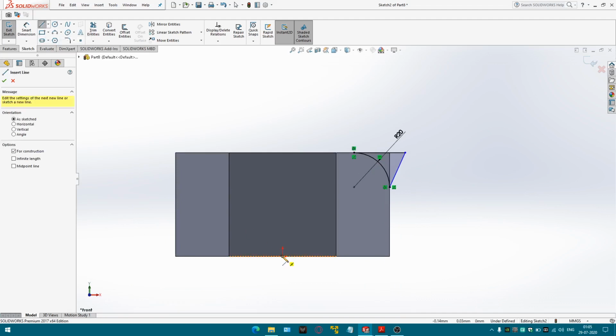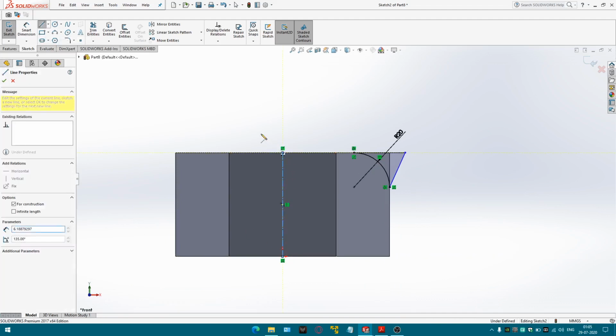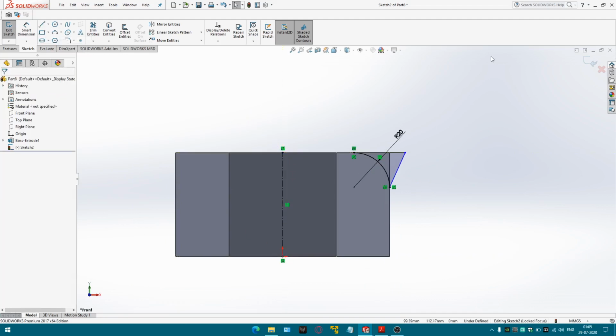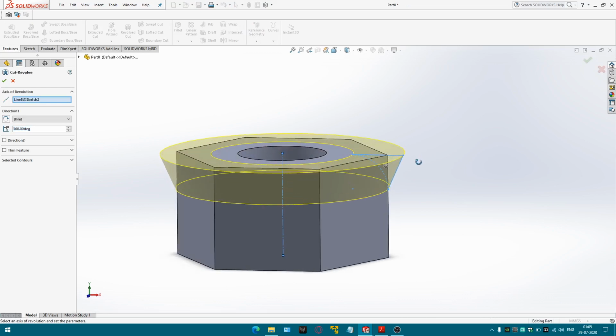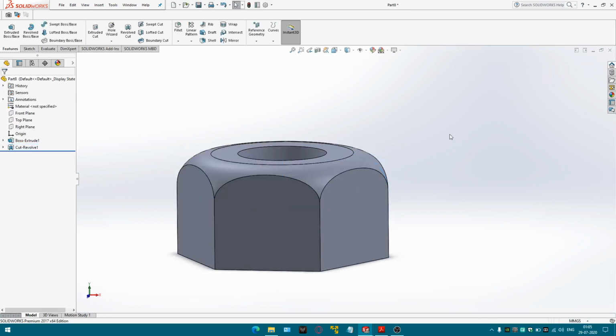A center line, exit, and revolve cut. Okay.